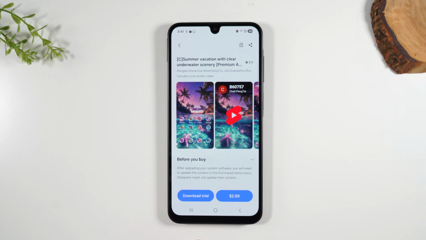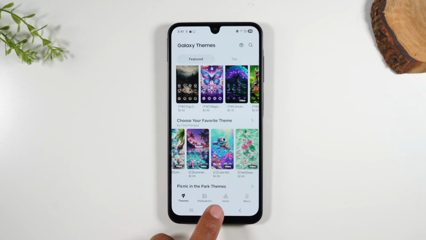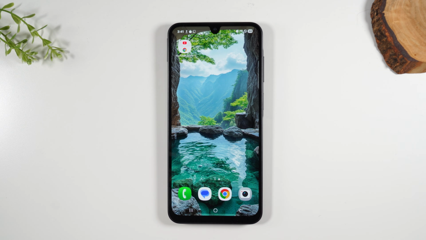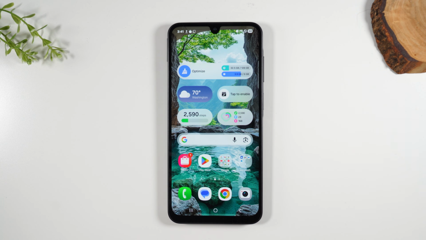So that's what separates a theme from a wallpaper. A wallpaper is just the background of the phone. The theme is everything. Everything is going to change. So this is a really cool way to customize your phone and really just make it stand out and look unique to you. What's cool is they have a lot of great themes in there as well, like for sports teams. So if you're a sports person, you can find some really great themes to help cheer on your favorite team.